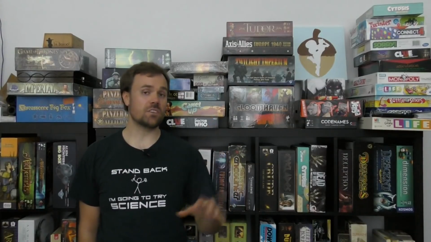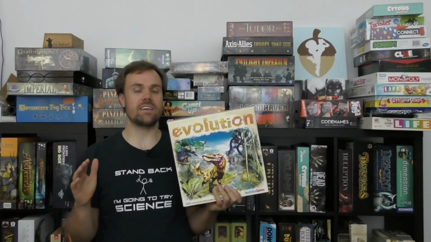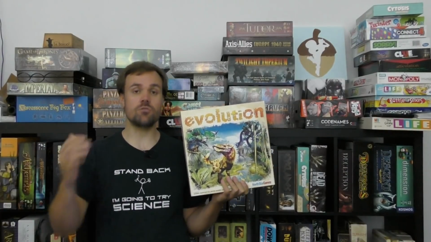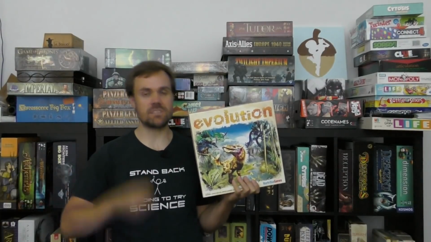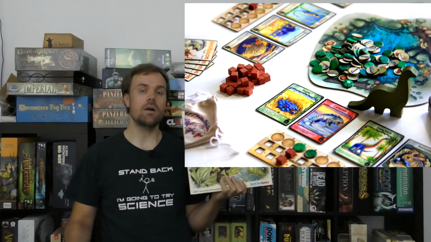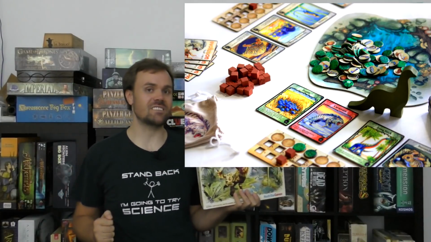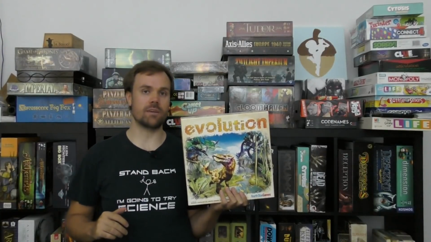At number 1, I've got the card building and general competitive game that is Evolution. This is a great foray into the idea of overall competitive gaming, as well as the idea of utilizing cards not only as resources, but also to build up specific things in front of you as you go. It also gives you a great idea of, well, it's okay to make sacrifices sometimes in board games because you absolutely have to do that if you ever hope to win at Evolution.